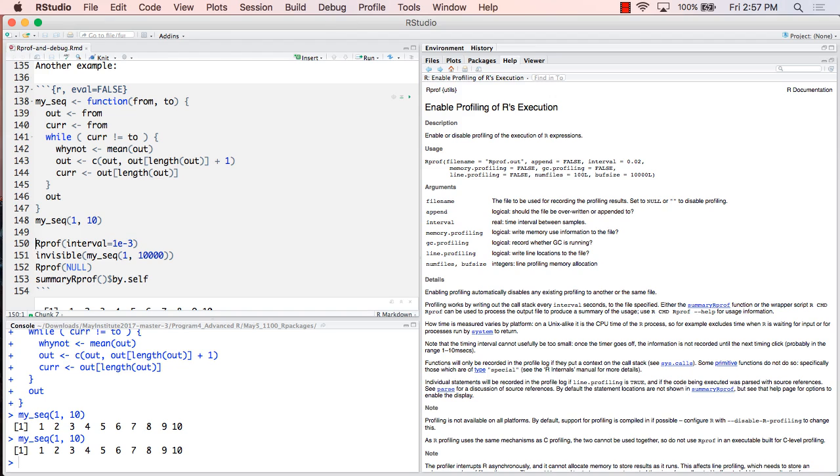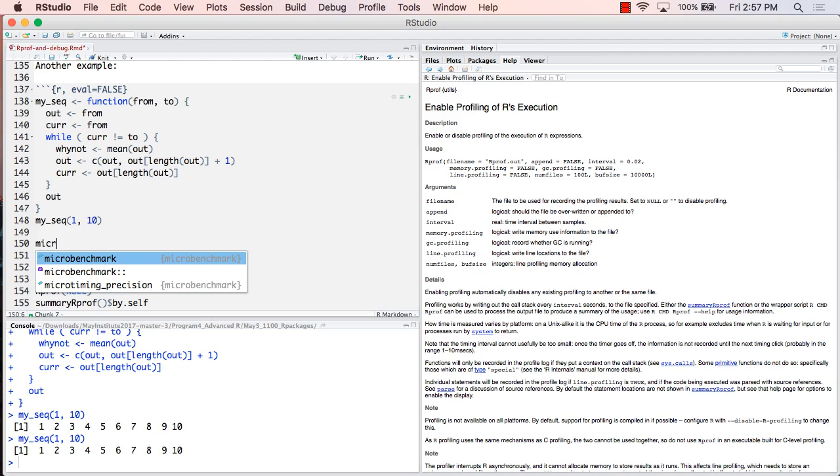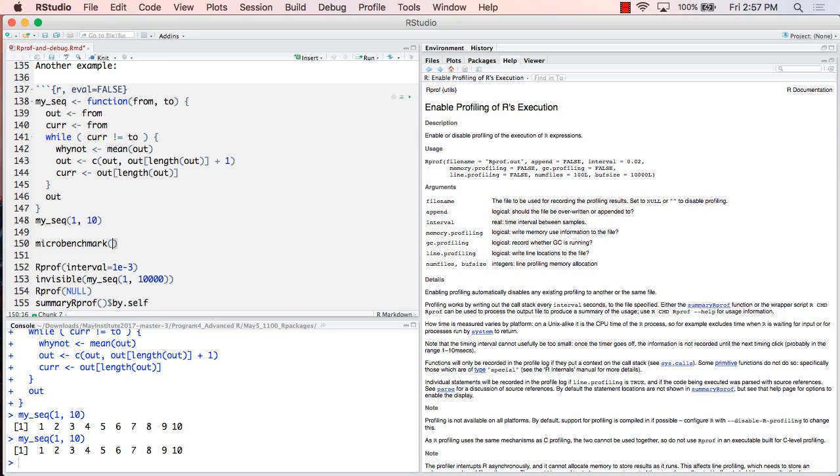How fast do you think this function is going to be? What do you think the performance is going to be like on this function for big sequences? Let's do microbenchmark first. So first we'll do seq, and then we'll do mySeq.